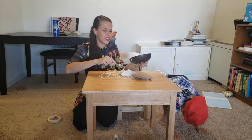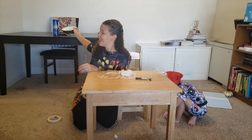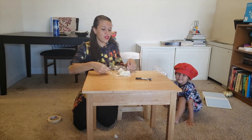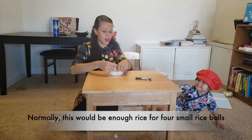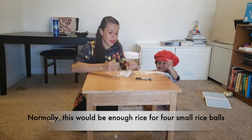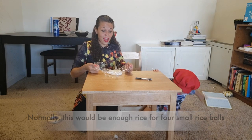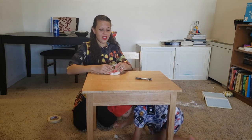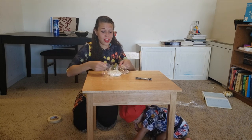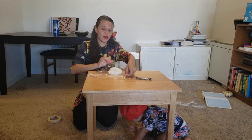Well, today's rice ball might be a little bit more gigantic than planned, and that's okay. We are going to make this into a little circle. Do you think this is a circle yet, Hiro? Should I keep going? And notice how I'm using the plastic wrap, not my fingers, because it's going to be a hot mess if I use my fingers on the rice. So, we made a pretty decent circle.